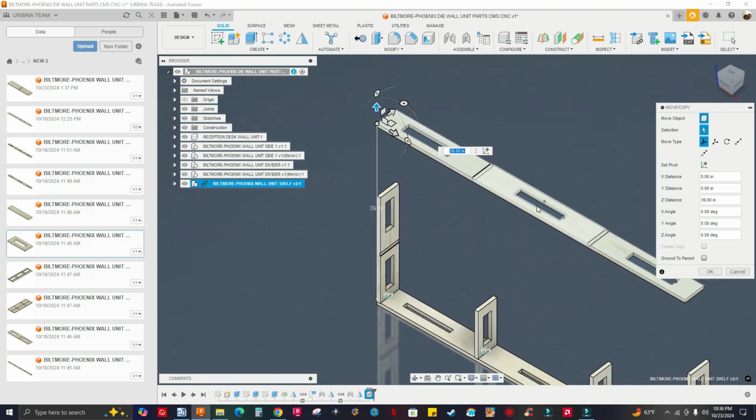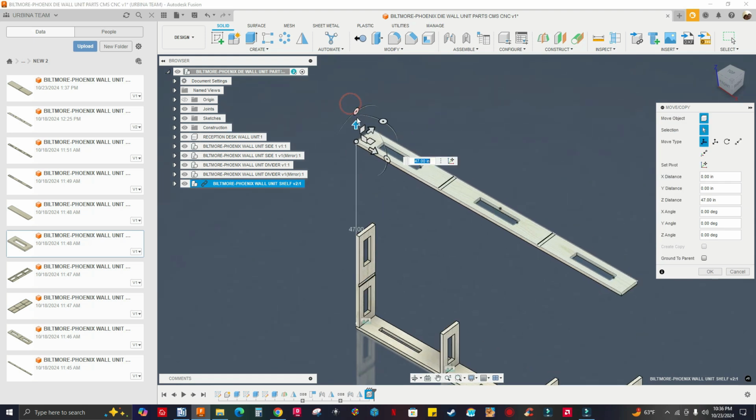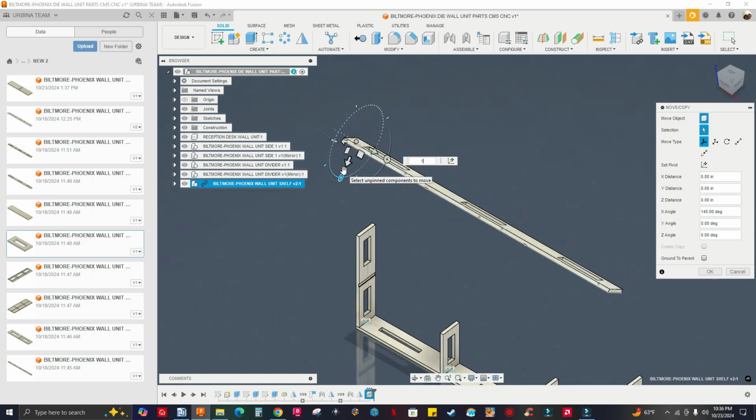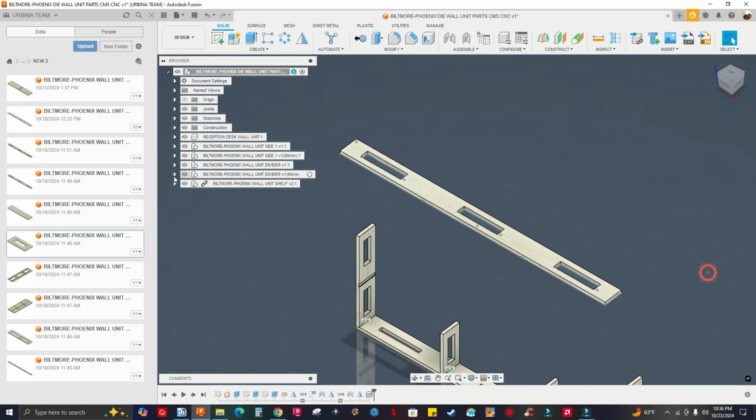See, the sketch is on, so I forgot to turn that off before I save this component. If I can turn it off here, I'll show you. So I'm gonna go a little higher, grab this wheel, rotate it 180 degrees, type 180. Now I'm gonna click OK. Let me click on this arrow to expand it. Click on this arrow, turn off that first sketch, so I don't see that sketch right there.